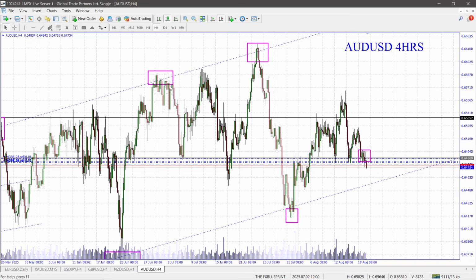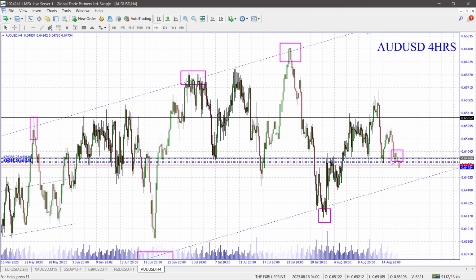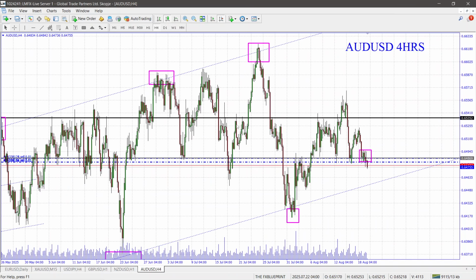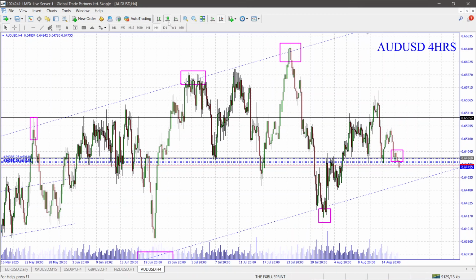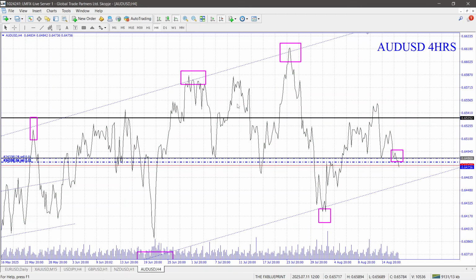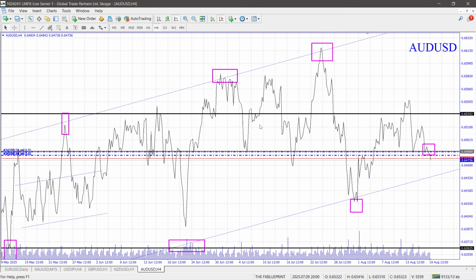So getting right back to it, this is what we're more interested in. This market is very, there's a lot of noise in this AU pair. I call it AU for short. So Australian dollar versus US dollar. It's a lot of noise. So what I try to do when I do my analysis is use a line graph a lot, just so I could block off some of the noise and see where the market is going.